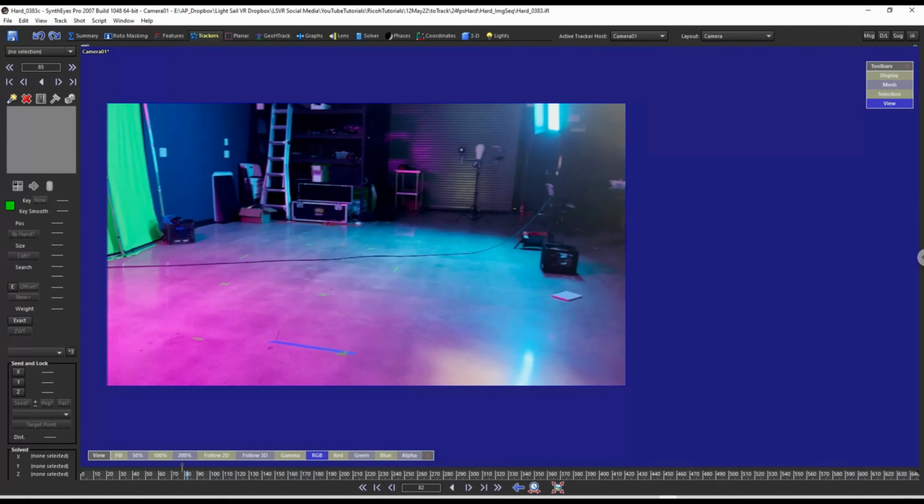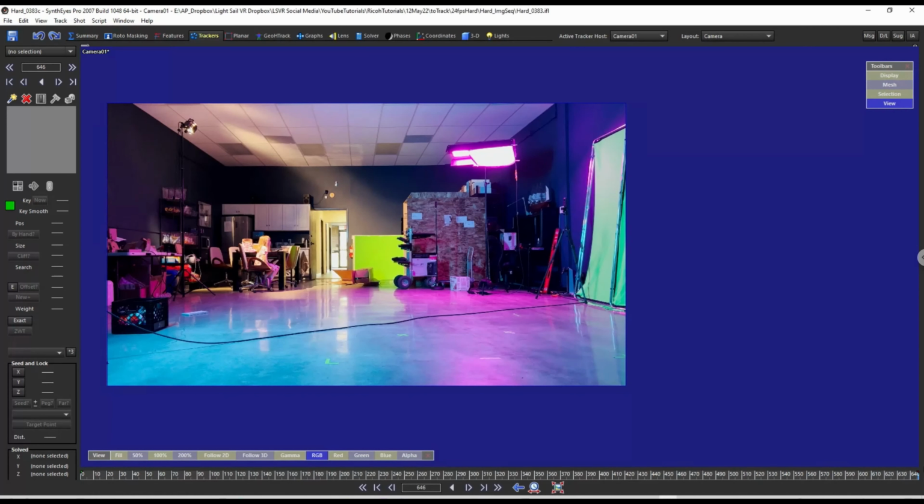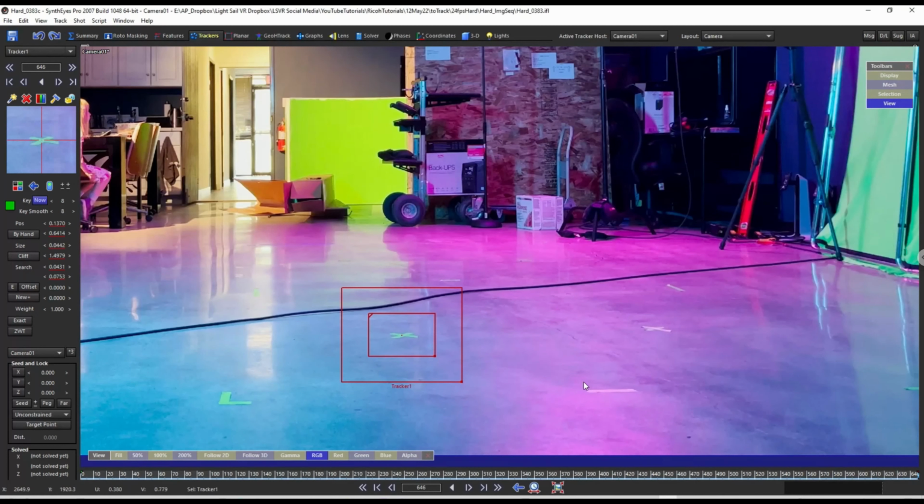And maybe what we'll do is we'll do the same thing on this side. But let's go ahead and start at the end. So I'm going to go all the way to the last frame, and I'm going to hold down C to create a marker. Okay, and I am going to just add a few markers here. So I'll choose all these ones on the floor.